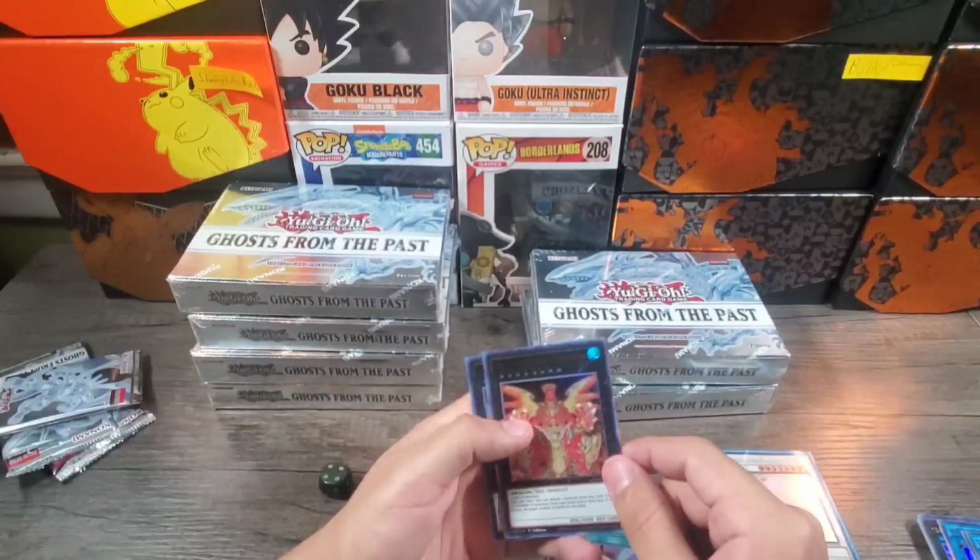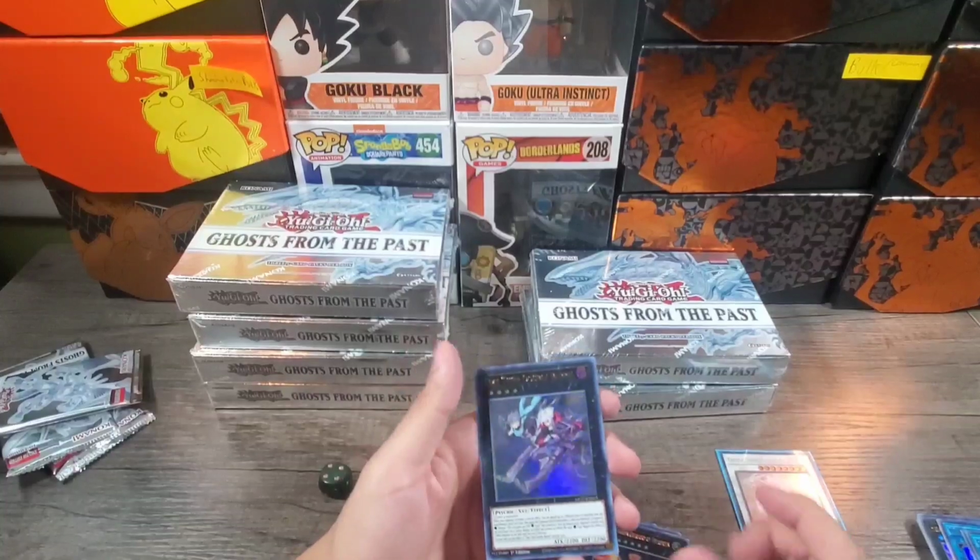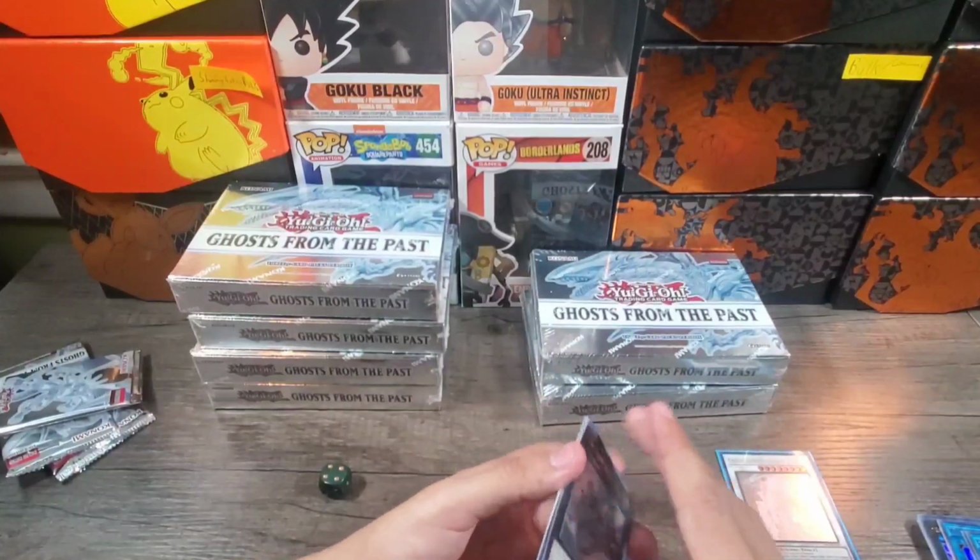Wreck, Son of the Dragon Overlord. Oh, you got the new Time Thief card. Oh, the Time Thief Double Barrel. So yeah, no Ghost Rare. Of course, Jordan had to pull the first one.